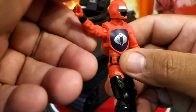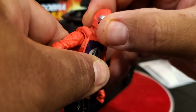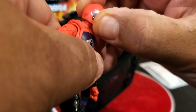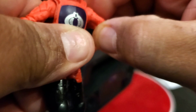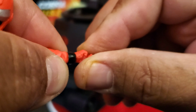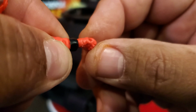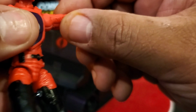Now for the figure, he can maneuver his head around. There's a little bit of wiggle on the head. He has a rotating arm, can get you up to there on the hinge. Elbow can bend and swivel around at the elbow as well. And his wrist is swiveling too, which is a nice touch. Still got no articulation in the fingers with the Kung Fu grip.